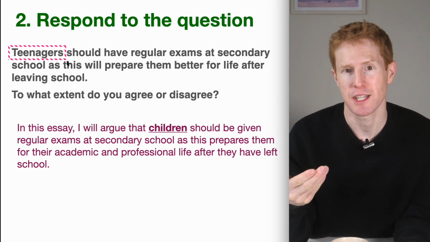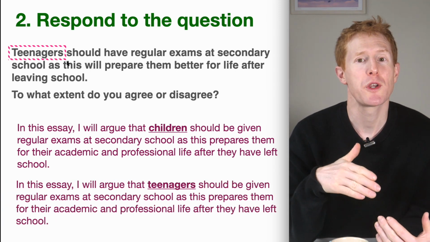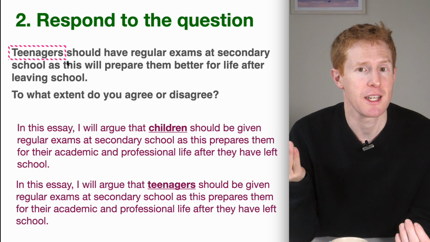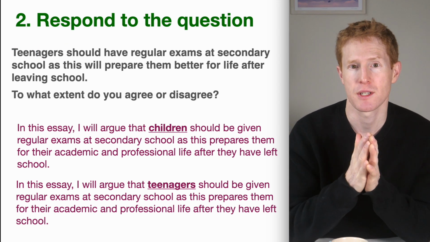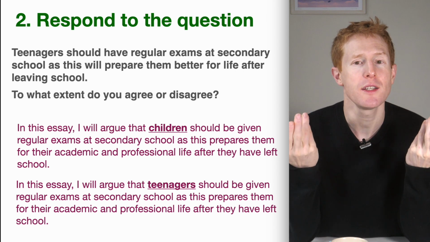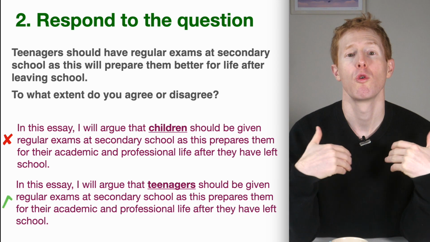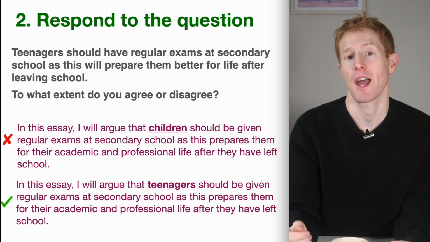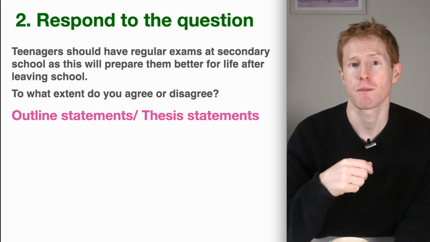A better idea would be to use the word teenagers. Yes, we could maybe use adolescents here because we know adolescents and teenagers are perfect synonyms. However, if you can't think of a synonym, just use the word from the rubric rather than trying to guess. Now, when we're writing our introduction and when we're responding to the question, we need an outline statement or a thesis statement, as it's sometimes called.